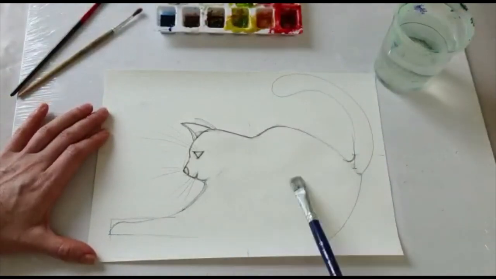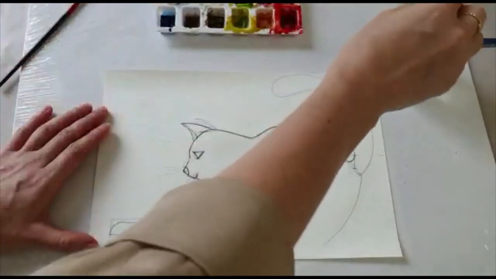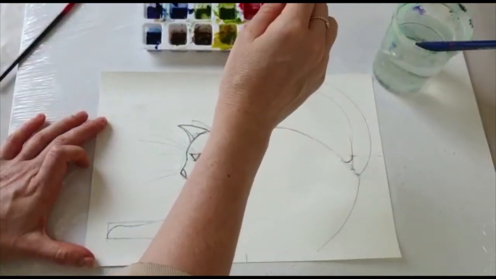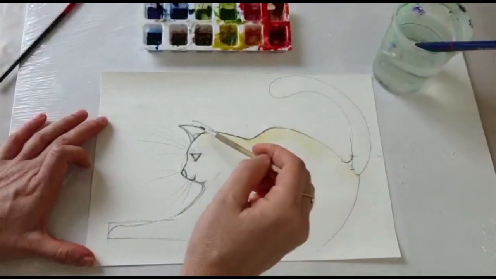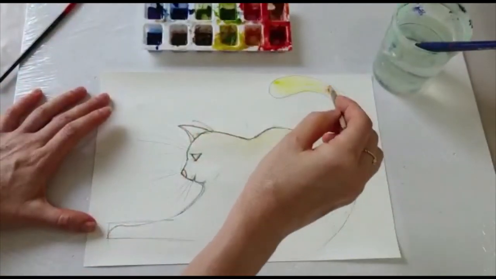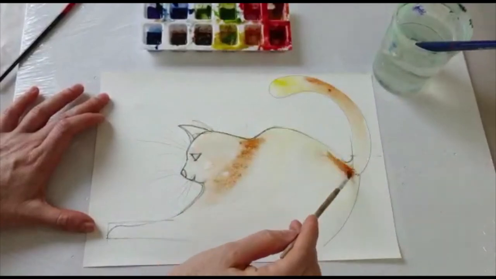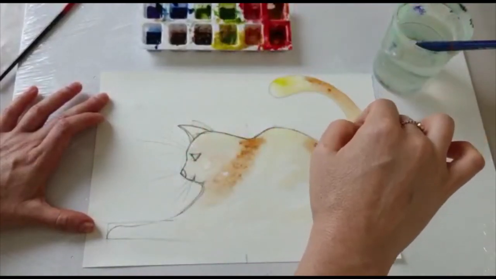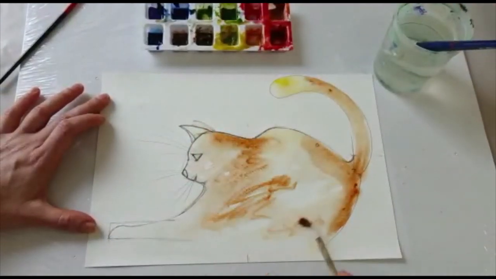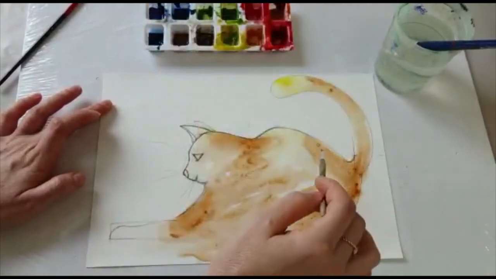Now you can proceed with painting. Please use any colors you want. Right now I'm going to make the body of the cat wet, and I'm using a very soft brush which is going to suck a lot of water, which is what we need right now. I'm going to have my cat brownish, so I'm going to use brown shades of paint: brown, yellow ochre, and green for his eye.